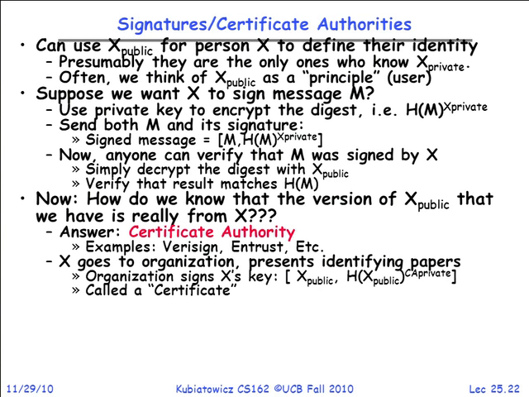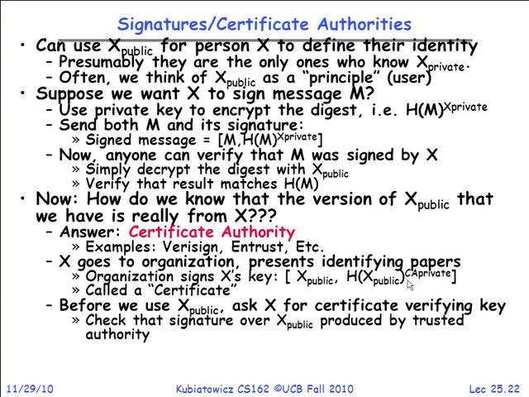The certificate authority says, I, VeriSign, say that X public is the proper certificate for X, and by the way, the certificate has other information like who you actually are by name, and you're a bank, and other information like that. Okay? And so before we ever use X public, we say to X, can you prove that that's really your public key? And X sends back a certificate. The certificate lets you verify that X public has at least been granted special status by some certificate authority, and therefore you're willing to use it.